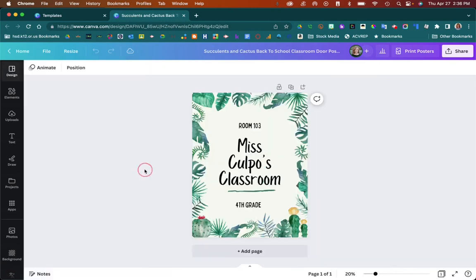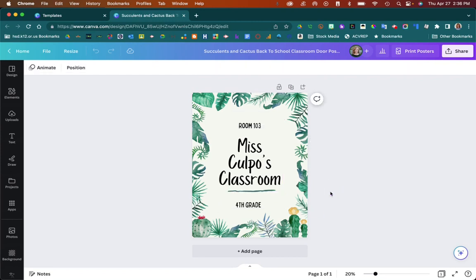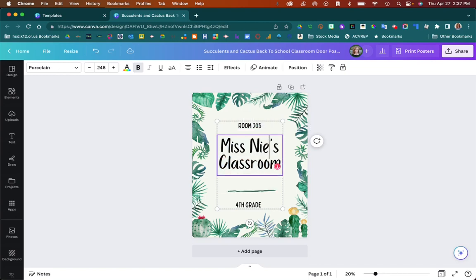It'll make a copy for you that stays in your Canva folders. Anything that you hover over and see surrounded in purple is an element that you can then change, and decide if you want to add something else. You can change the font, the size, and the effect or animation if you want it to be animated and stay digital. Once you've decided on something that you like, you've effectively changed the room number, your name, and the grade you teach.